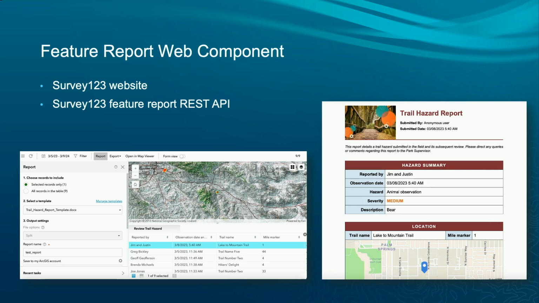Because I know many people want to embed the feature report function into their application, or into Experience Builder, story maps, or dashboards. So when people review the data or the survey, they can just generate reports in the dashboard or Experience Builder.